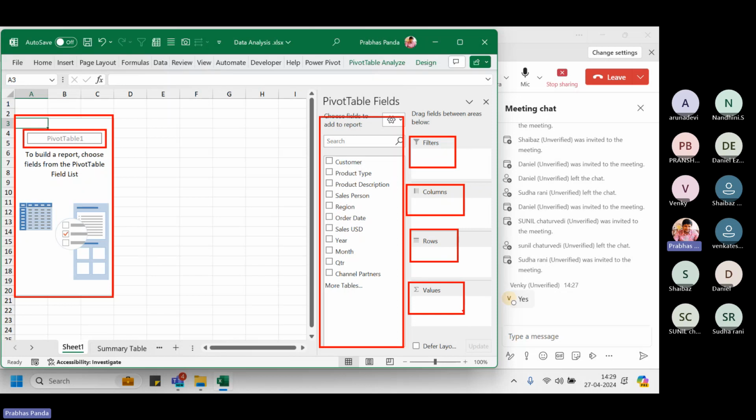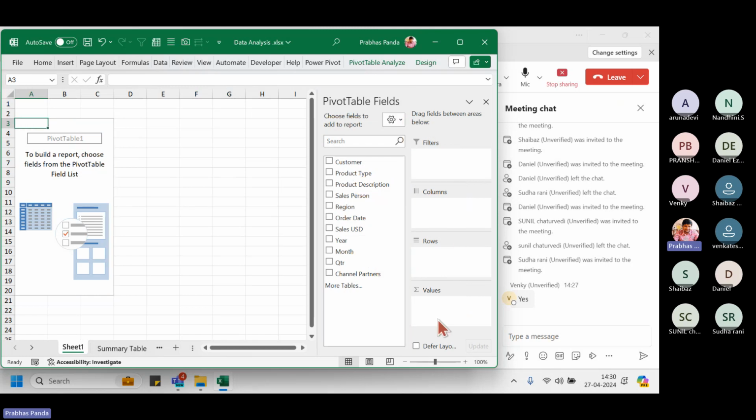So we have only one job left now. Whichever field we are looking for our report, we should go and drag and drop, drag and drop. So this is the only action we need to initiate over here. But before that, if you look at my layout and your layout, if you compare, there are two different layouts it's displaying. Do you agree with me?